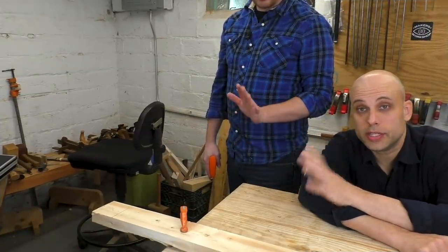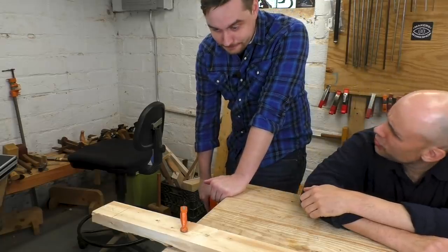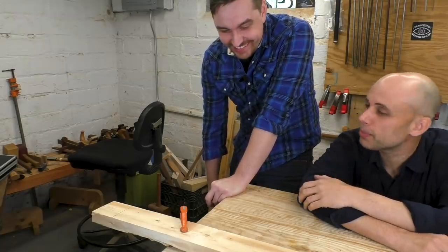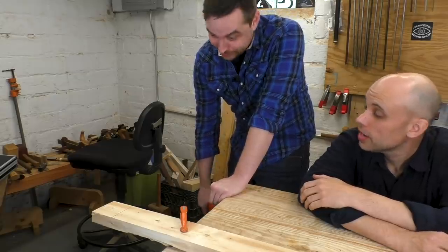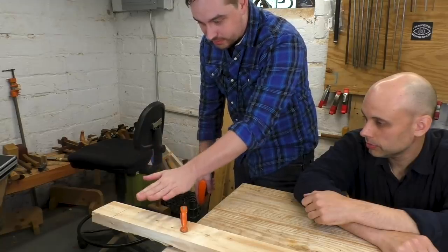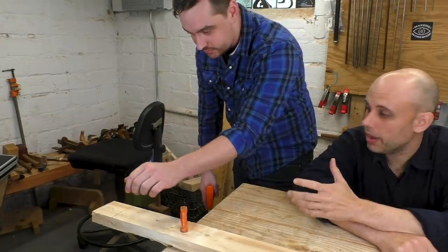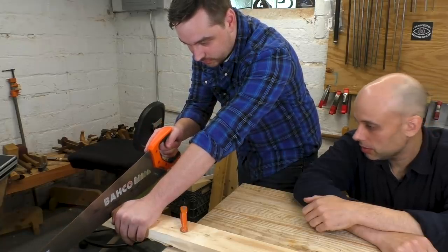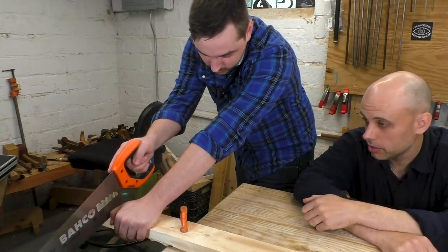Nate, can you attest that we did not practice this off camera? I absolutely can. And have you ever done this before? Not this well. Did you do it in shop class or something? I did it in my dad's garage as a kid. So it's been a few years. Quite a few. All right, so what's your first step? First, sort of lining myself up, getting ready to make the trench. So I'm going to set up, get the knuckle of my thumb to get my blade in place, and go in the waste — on the right side of my line.